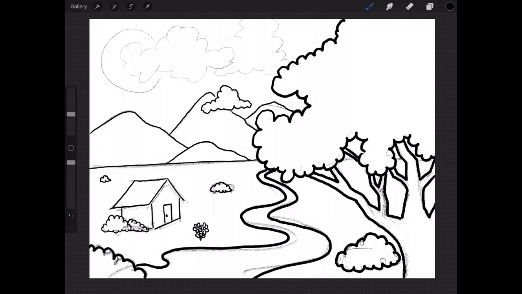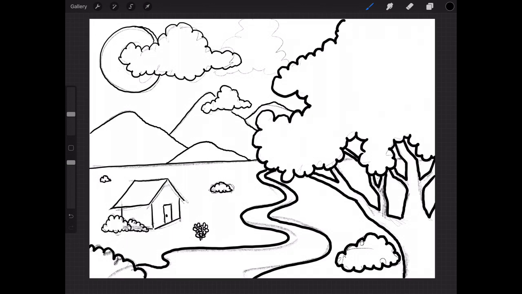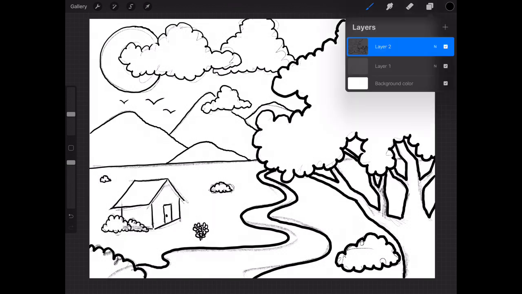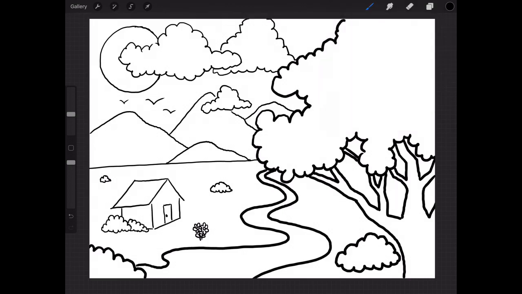Okay, so I'm about to finish this up, and I'm going to delete my underdrawing. It's the same as if you are to erase your underdrawing underneath the black pen or black marker or crayon. So I'm just about to do it after I finish drawing this cloud. And I'm going to draw a few birds in the background in the sky just for effect. And here we go. Now instantly I've erased all my underdrawing, all my pencil lines.